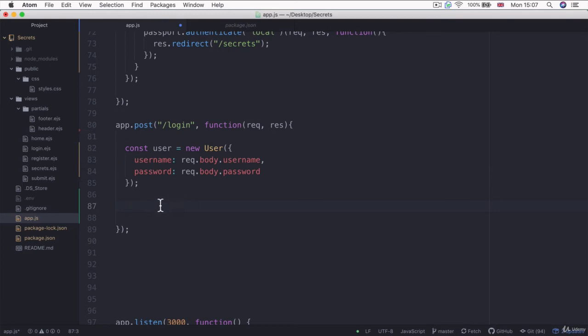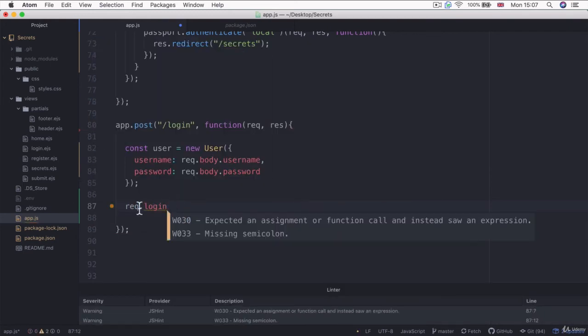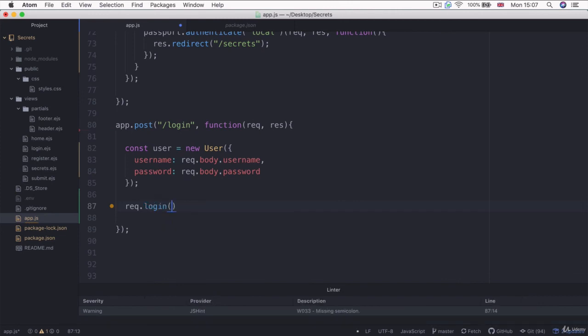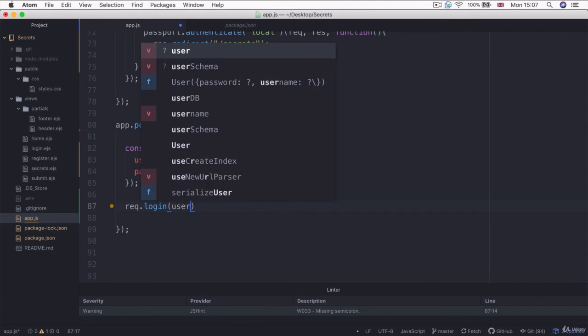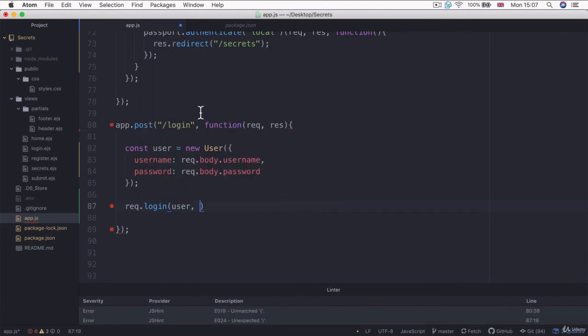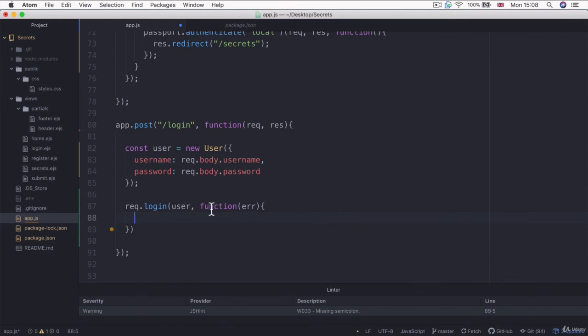So going back to our code, we're going to call request.login, and remember this method comes from Passport. We have to pass in the new user that comes from the login credentials that the user provided on our login page. Then we have a callback, which can potentially return an error if we were unable to find that user with that username in our database.